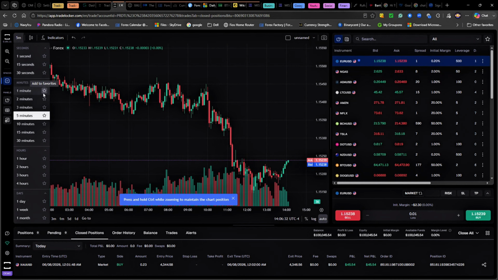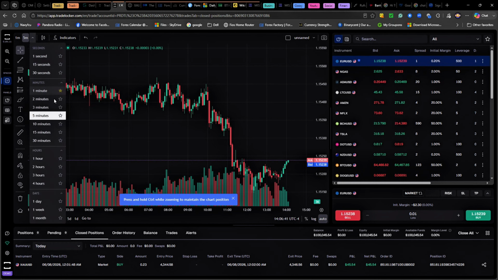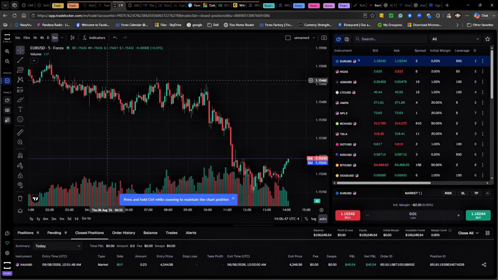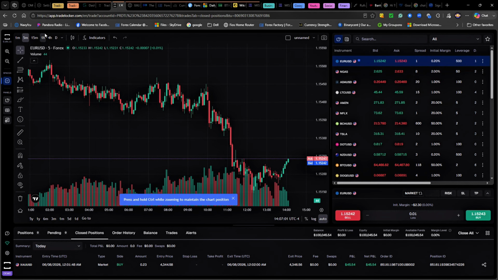So if you want to make any of these your favorites, you'll just click on which ones you want as your favorite, right? And then if you hit this drop down arrow, it'll allow you to see more. So I'm going to just pick a few of my favorite ones, right? 5 minutes. Okay, cool. Let's do that. All right, so choose which one you want as your favorite.